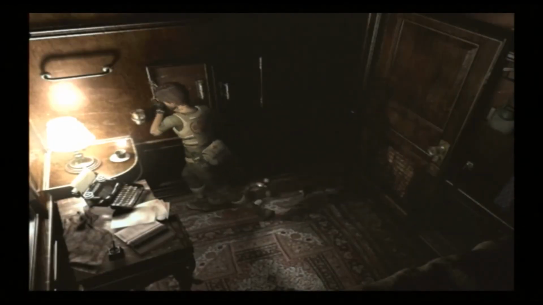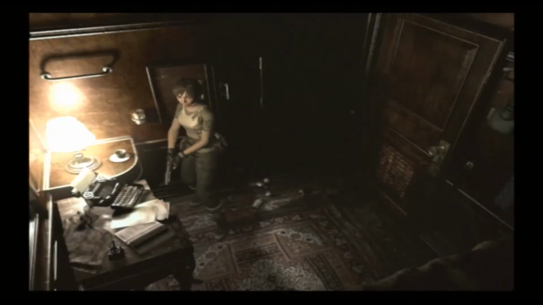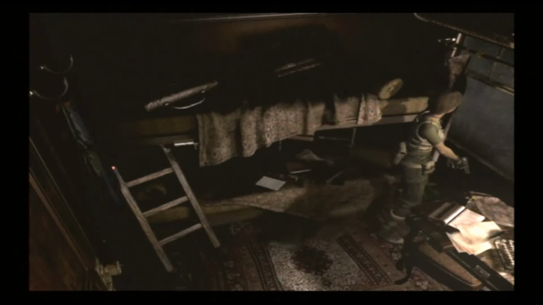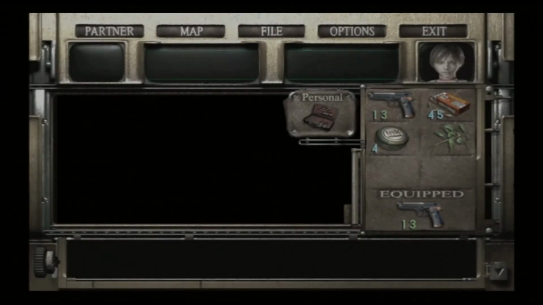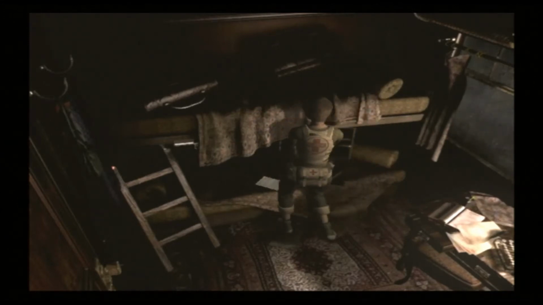Right, now we're going to grab that anyway, because then I can combine it. What have we got here? We've got a herb. We'll take it. Why not? Now, as you can see, your character can only hold 6 items, which really is not a lot. Okay.